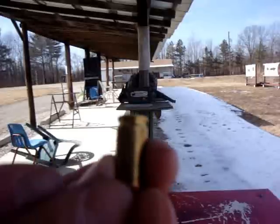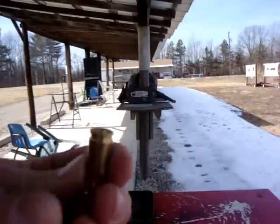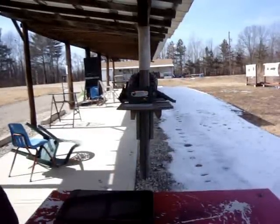You can see that. I don't know if you can see that or not. This ain't the greatest camera in the world, but that primer's sticking up. And I think it's actually pushed in a little bit more since we started.